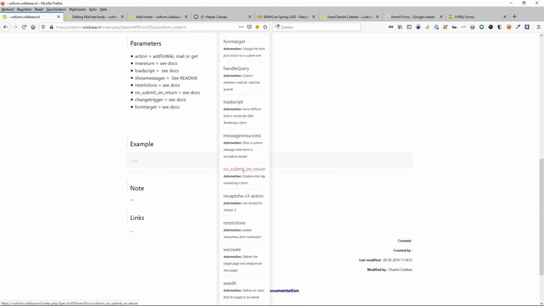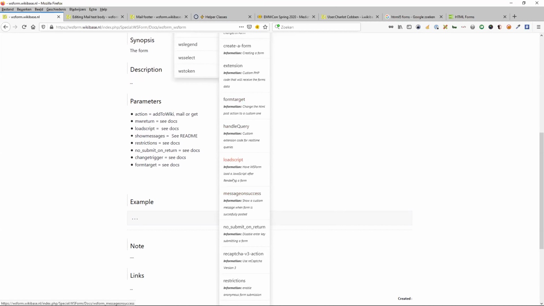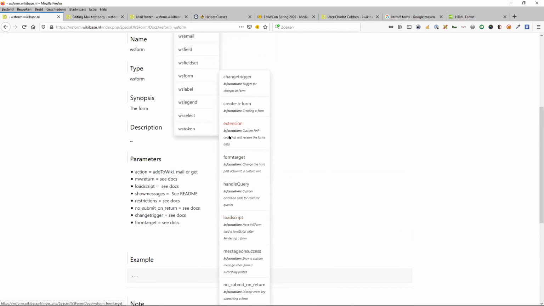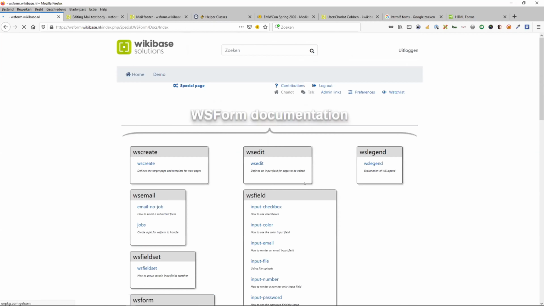I'm just looking at where I have that in the documentation. As you can see, there are many more things you can do besides the things I've just shown you, but that goes really in depth. But you can add triggers to the form. So basically, if somebody presses a button, you can do a JavaScript trigger that could look at the fields to see if they're okay, or have it run some code after it's submitted. But I cannot see where I should have that somewhere. Lieselot, do you know where that is?